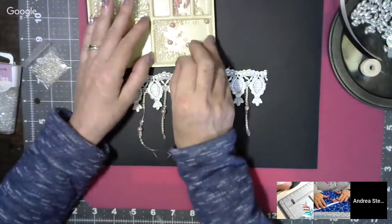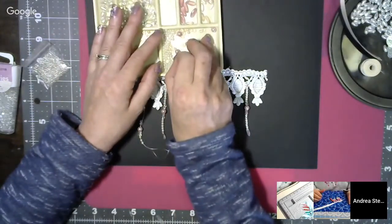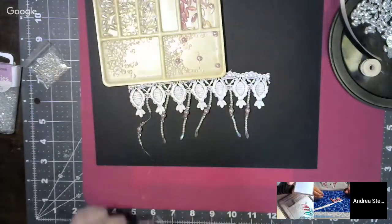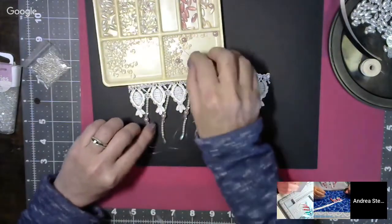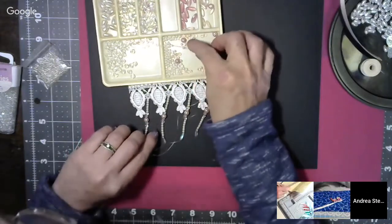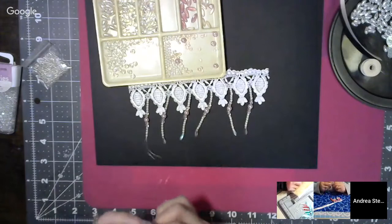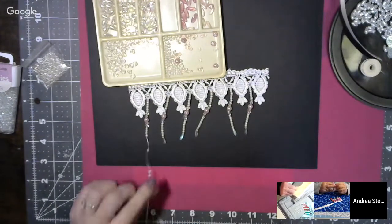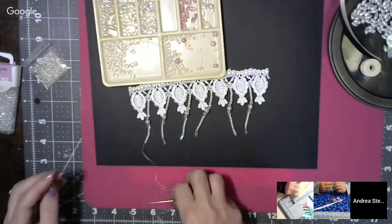And next week, let me see what we're doing next week. I know what it is. Purple. Anything purple. Love it. My other favorite color.